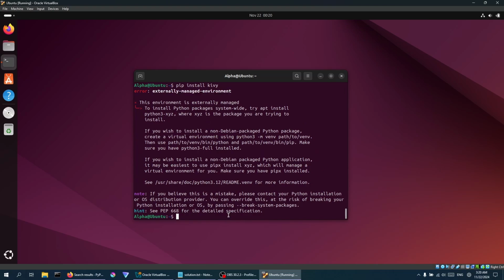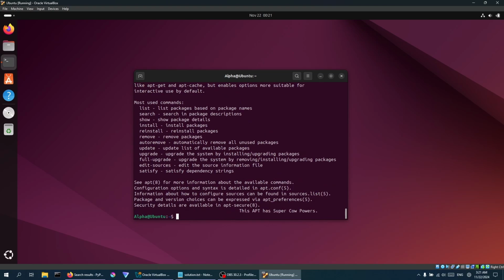So let's say we type, for example, the apt command. This command is a package, not from pip, but from apt. So to help us differentiate, Ubuntu decided that using the pip packages should be in a virtual environment.